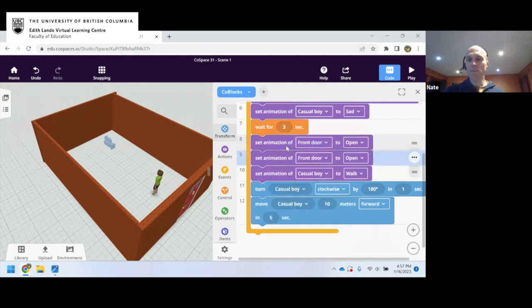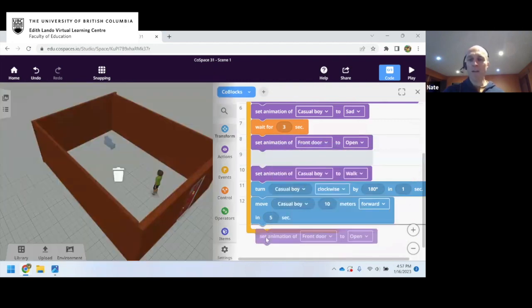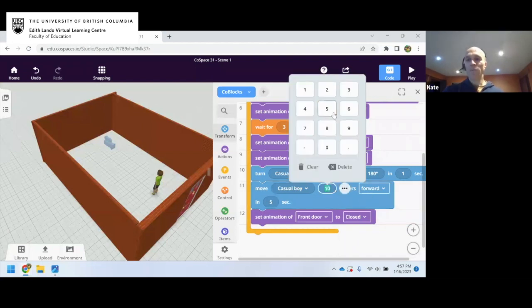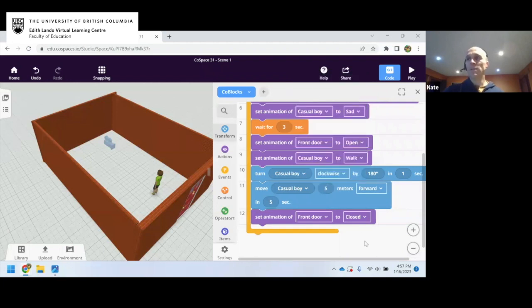Now there's a copy of them. There's two of them here. Drag it out, and all you're doing is putting it on the bottom and closing the door now. So they should walk through the door, and then the door closes behind the character. But the thing is, they have to walk 10 meters out before the door closes. So I'm going to make him walk maybe 5 meters instead of 10 meters because I think 10 meters is way too far for that character to be walking out.